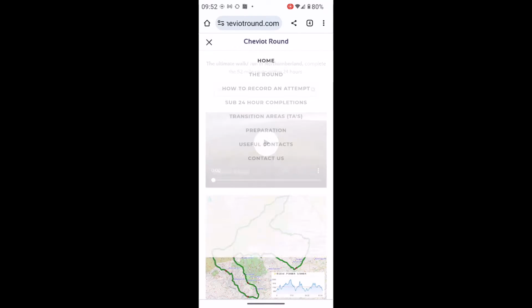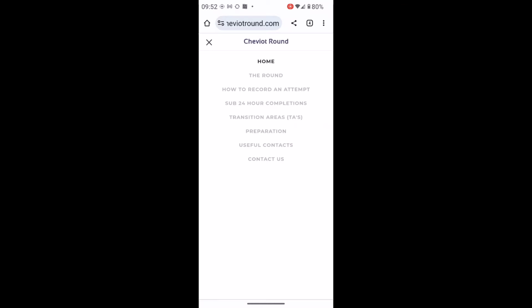If I touch on the menu icon at the top again, there's information about how you can record an attempt and submit it to the achieveitround.com website. But I'm actually going to download the electronic GPX files first that we can use to navigate with on a compatible device, and then we'll show you around the Explore app from Garmin that we can use to sync across to something like the eTrex SE or GPS Map 65S unit, or any unit that's compatible with the Garmin Explore app.